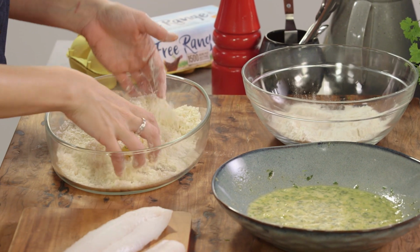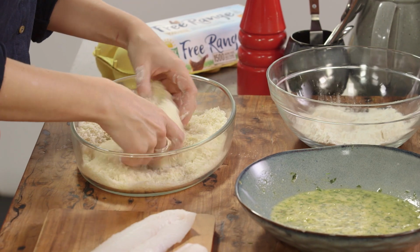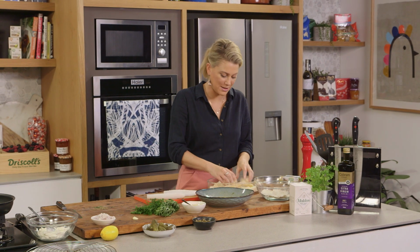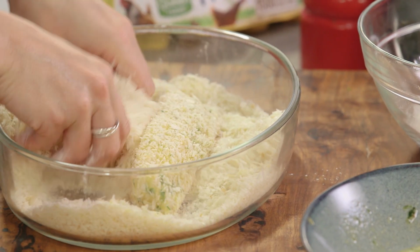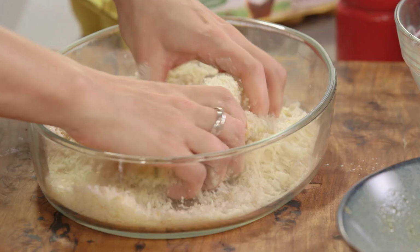Now we can use 2 hands. I always think that's a handy little tip because this one's going to stay clean, just in case you need to answer the phone later on. All right, I'm going to finish crumbing these and then we'll get on to the next stage.